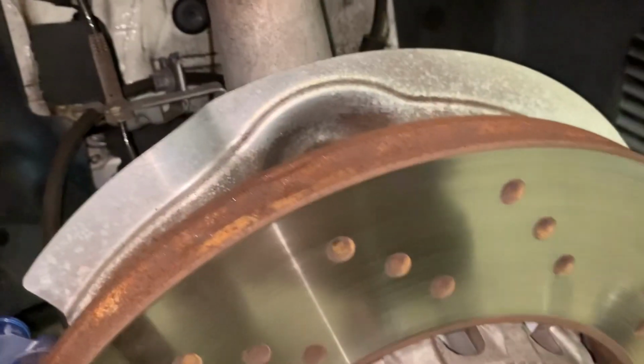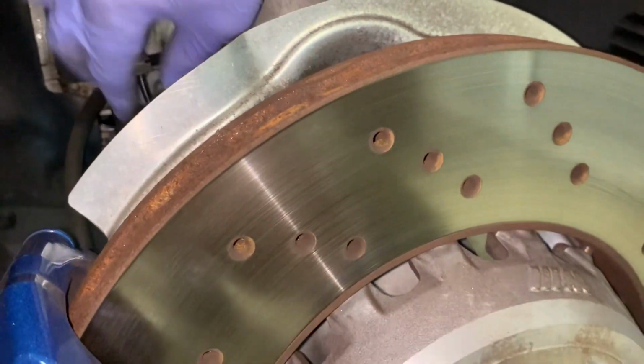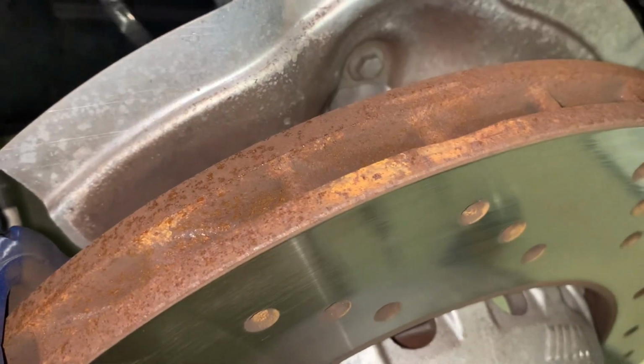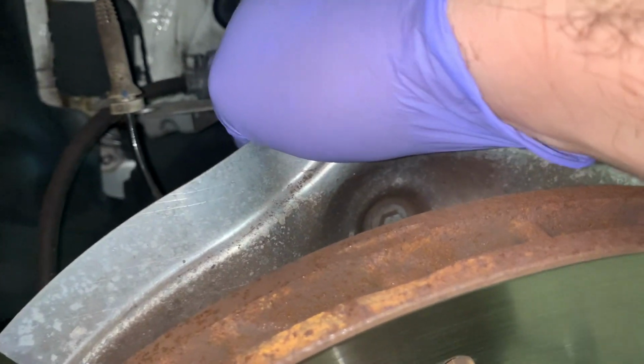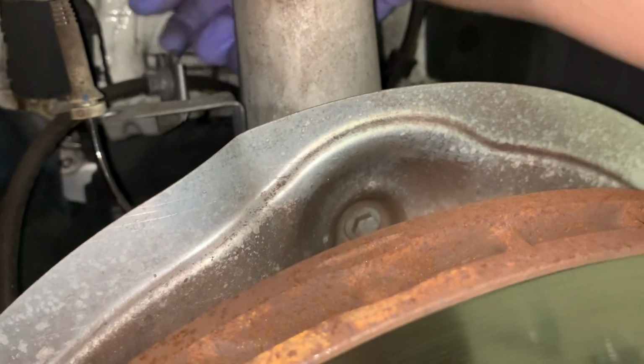So under here, we've got to get as much room as we can. We're going to undo this and just pull it out of there. And there's another place where it clips in down here. We'll pull that out. You just don't want it hanging from that. We've got lots of clearance. Some guys take the shock out. I'm not going to be doing that. You need to undo the brake line clip, which is right here. You just pull that up and it comes out.